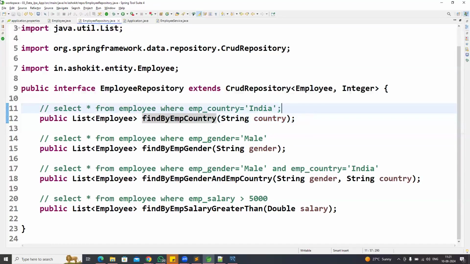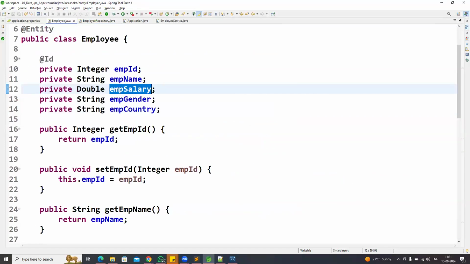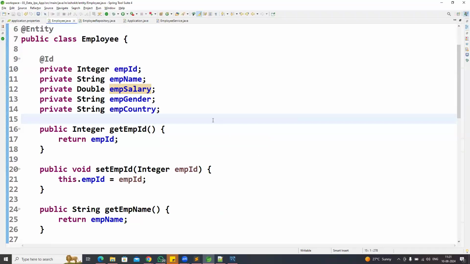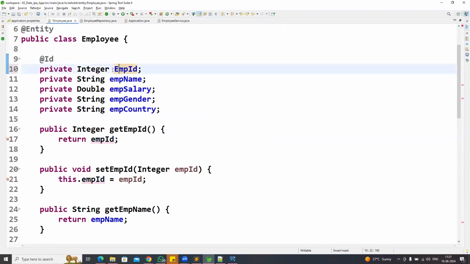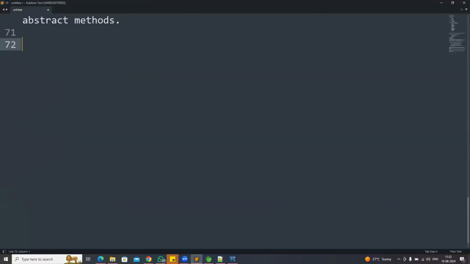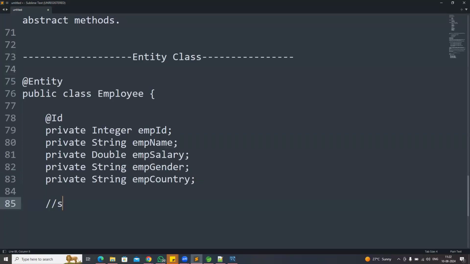This is about findBy methods in Data JPA. Multiple times I have observed people writing variable names with uppercase. Don't do that, guys. Syntactically you are going to face a lot of problems. Always start your variable name with a lowercase letter only. You write setters and getters and toString. If you know Lombok, you can use Lombok for that.